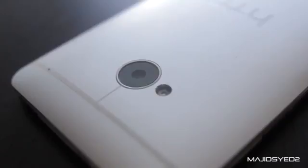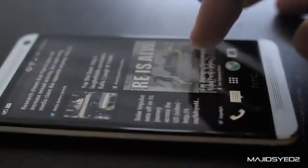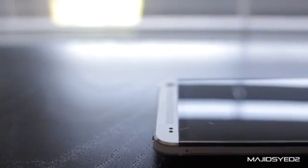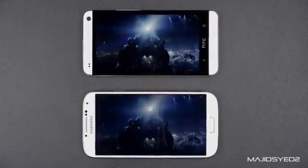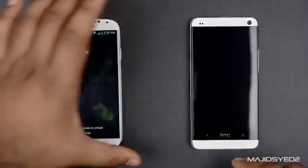The other great feature about the HTC One is its overall build quality. It really puts it above and beyond what most smartphones do besides the Apple iPhone. It's made out of really high quality aluminum. It's machined extremely well. Everything about it is just precise and extremely mechanical. It seems like a really premium and luxurious product to use, which is kind of ironic because it's actually less expensive than the GS4.